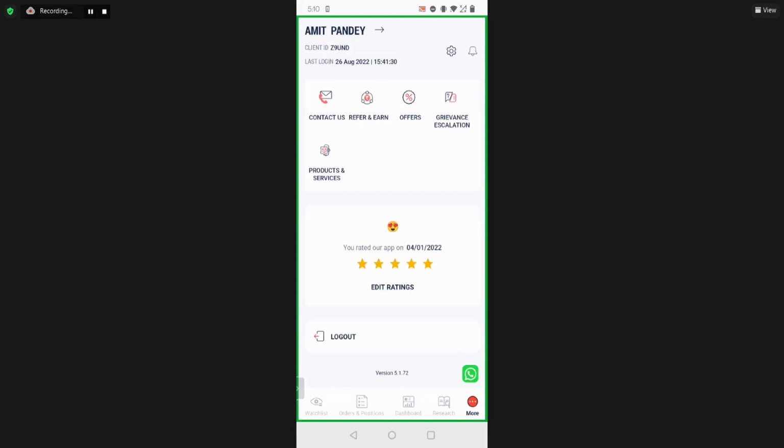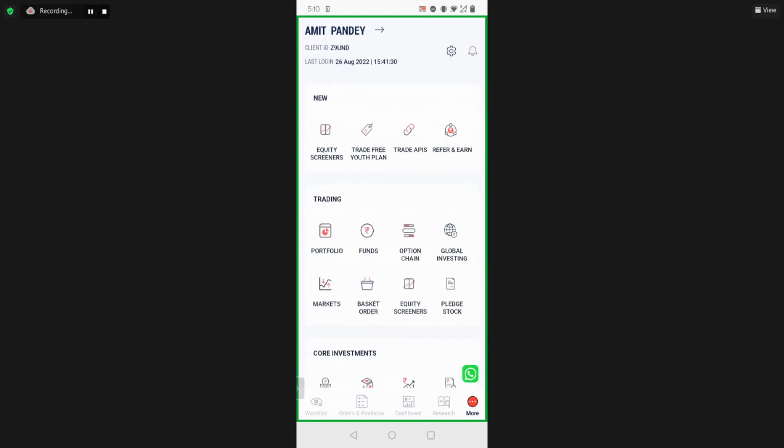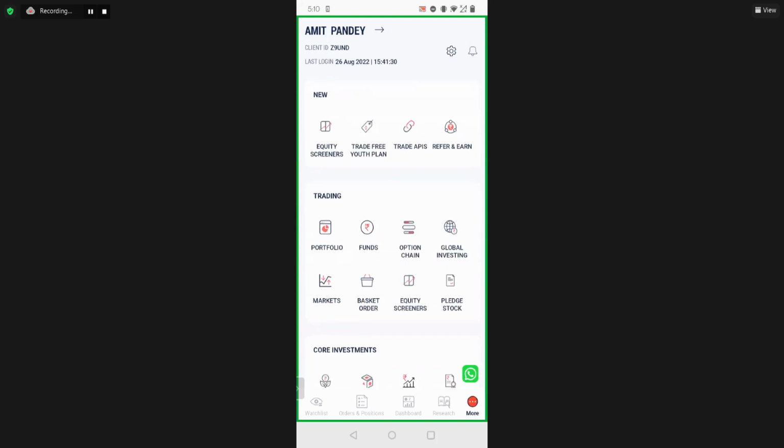Yeah. So after that, there is logout and WhatsApp. So we are available on WhatsApp. So if you have any grievances, if you have any issues, if you want to come back to us with some service request, with some feedback, WhatsApp is just one click away. You click on WhatsApp and it will take you to the WhatsApp channel of Kotak Securities. Okay, so these are all about your more menu section.